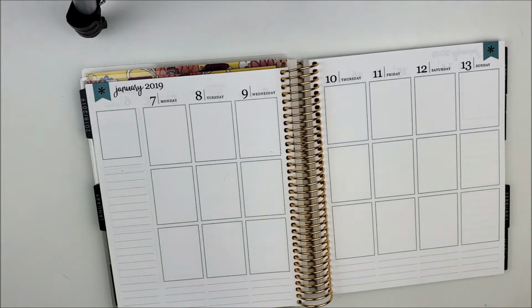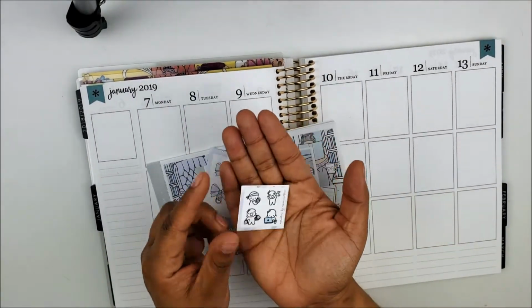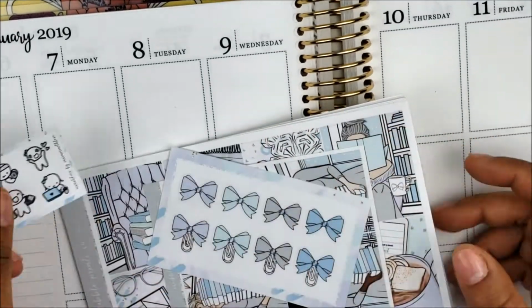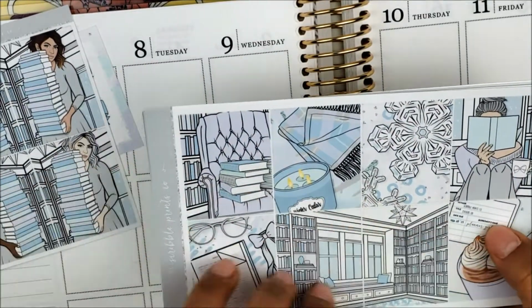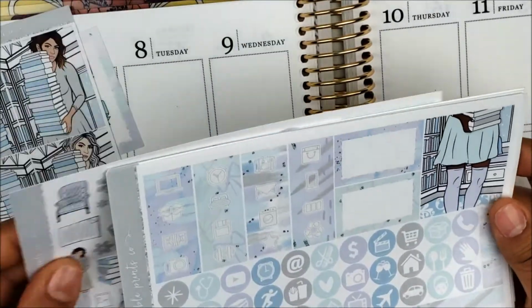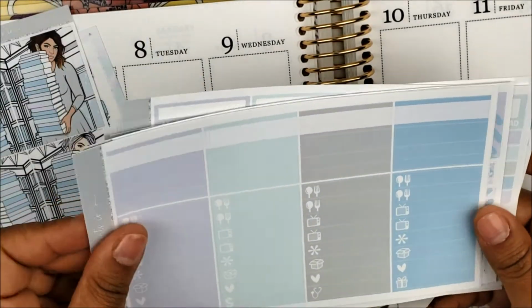So let me just show you this really quickly, which is fine. This has a lot anyway. This is from Scribble Prints Co. and it was a mystery kit. So it has a little freebie. Let me make sure you're zoomed in. There we go. Freebie. And then you have the bows, which I love. You have four fashion girls here. Then you have the full boxes. We have eight right here. We have this extra full box there. So we have a lot of stuff here. I'm pretty sure I can extend this, especially if I use some washi and my creativity.